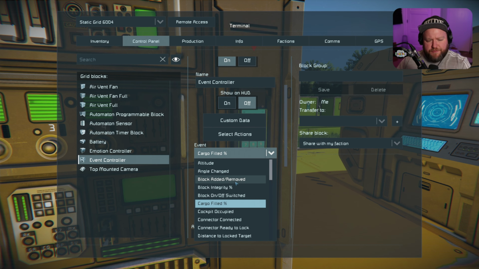Cargo filled % should also be obvious, as in how much percentage of your cargo is filled. Oops, cockpit occupied. Yeah, if there's somebody in the cockpit or not. Connector connected. That should also be obvious. Connector ready to lock. I love this. This is really cool because it allows you to detect when you can lock or dock your ship without having the connector on auto lock.